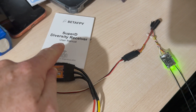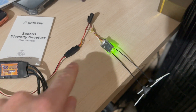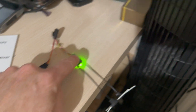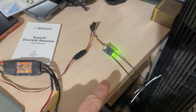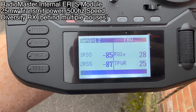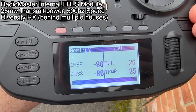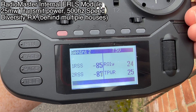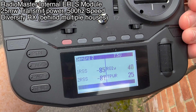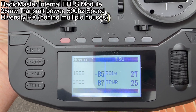Okay, here's the receiver setup. We're using a BetaFPV Super D diversity receiver. I have quickly wired this into a BEC from an ESC, and I'm just leaving it sat here on the bench. I'm going to run this fan just to make sure everything stays cool, and I'm going to walk outside with the radio. Quick sanity test — we can see our link quality is awful, we've got bad RSSI. This is on the internal module, so it's only got one antenna sending, and it's on 25 milliwatts. So this means I should hopefully be able to do something to improve that.